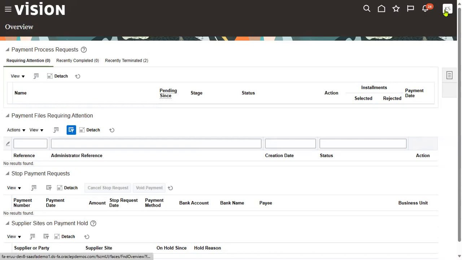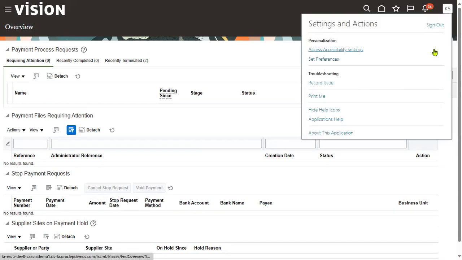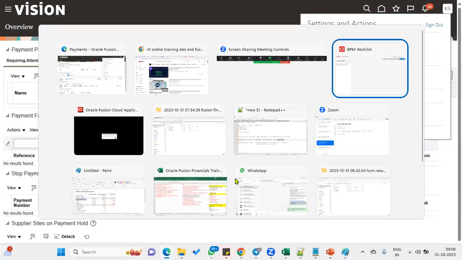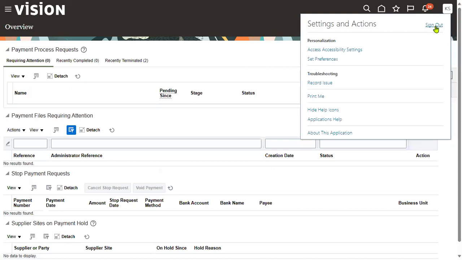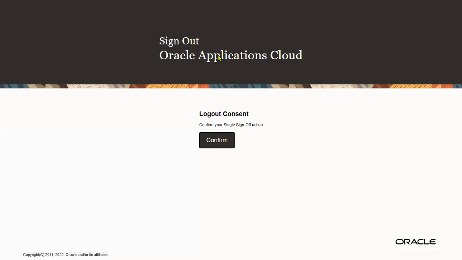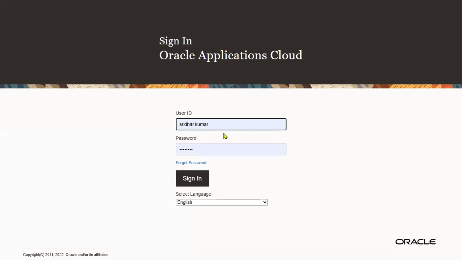Okay. Now let's go for implementation user. I have shown you how the transactional users look, meaning employees, how they can log in, access the product and perform transactions. Now we are talking about implementation users. Where do we create them? An implementation user is nothing but a user who will implement the product for the client, so it's almost like admin access.